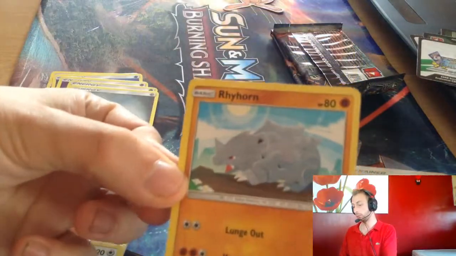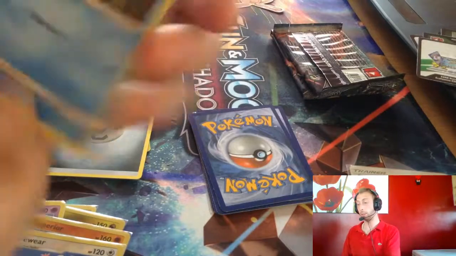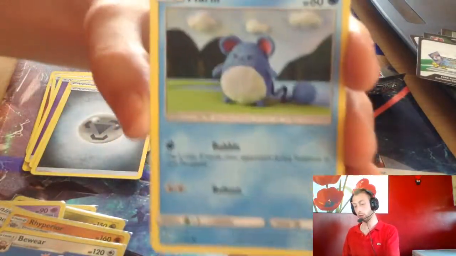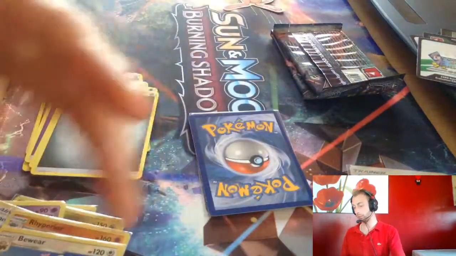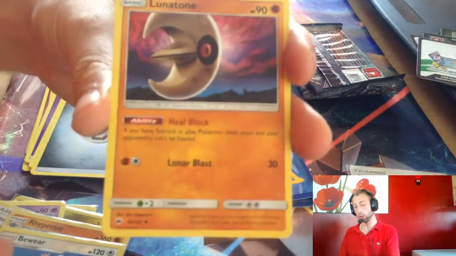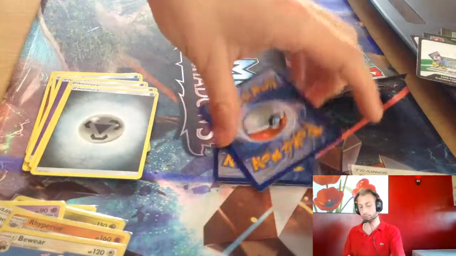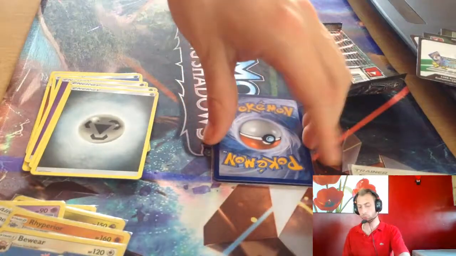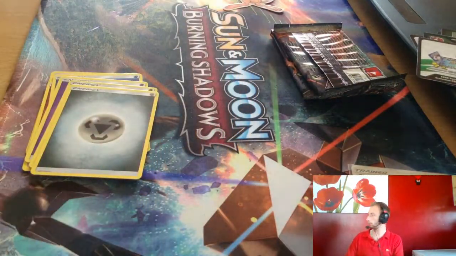A Steel Energy. Rhyhorn. Tangela. Caterpie. Pumpkaboo. Marill. Electrike. We're running out. Lunatone. Sableye. Weakness Policy. Wimpod. And a Porygon-Z. Not bad box.